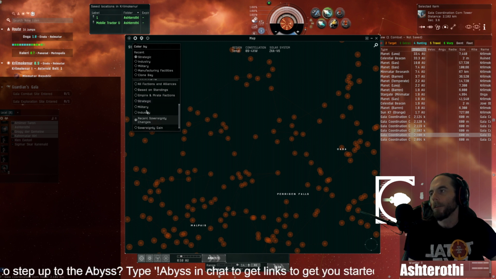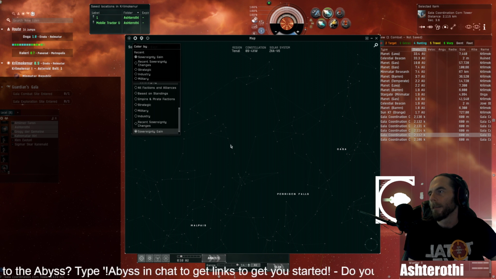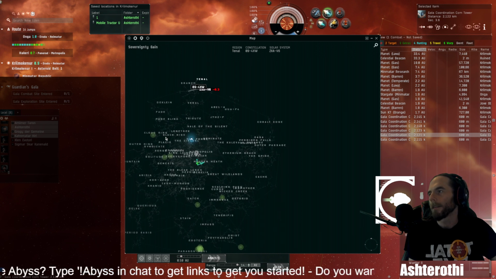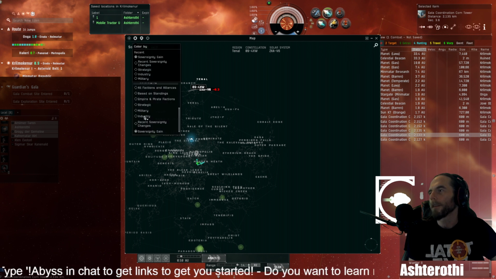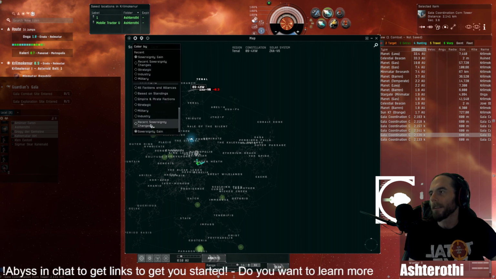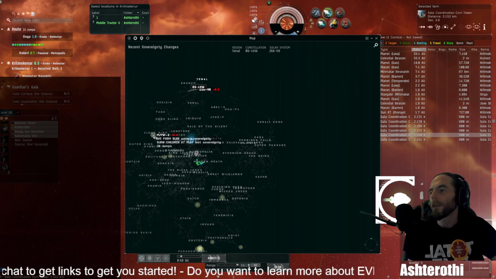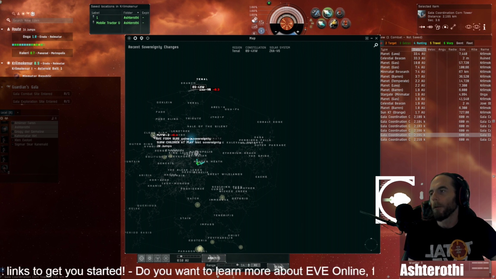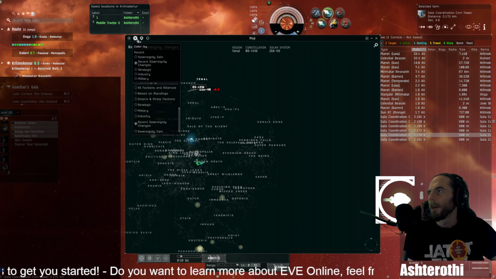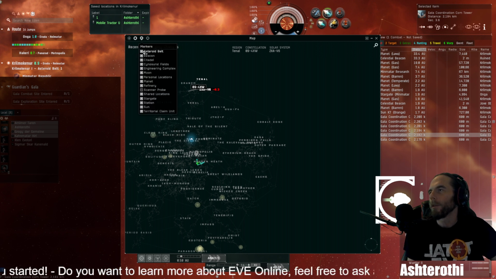Recent sovereignty changes and sovereignty gain. I don't know what that one means. Oh, yeah, that's when somebody gets sov. So what's the difference? Sovereignty gain is when somebody gets sov. Sovereignty change is kind of the same information, but it gives you both who lost it and who gained it. Okay.